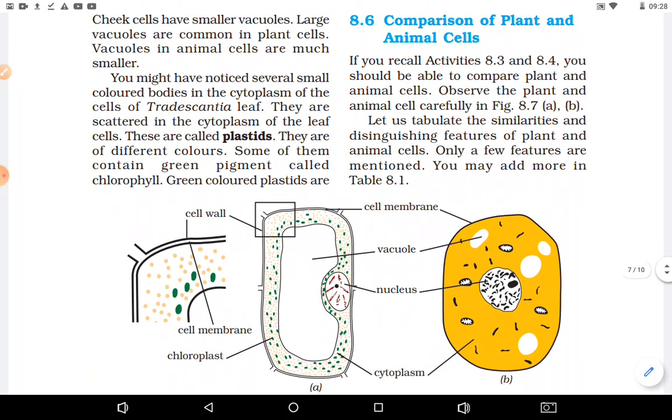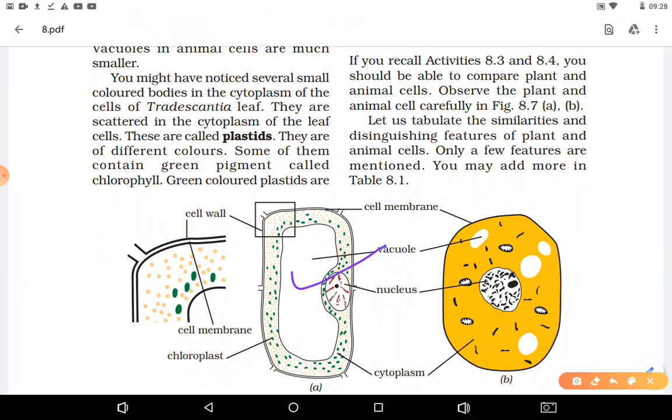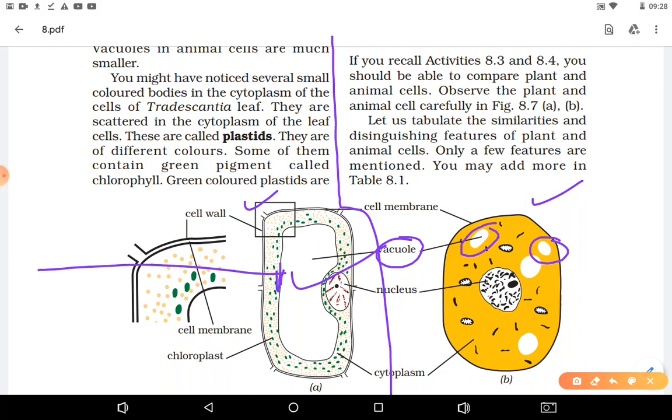this is the structure of the plant cell. This is the structure of the plant cell and this organelle is vacuole, and we have discussed, see, this is the animal cell, this is the plant cell. In the animal cell vacuoles are very small in number and very few, and in the plant cell the vacuole is very large in size. And do you remember the membrane of the vacuole is known as? This membrane which is present here is known as tonoplast. What do we call it? Tonoplast.